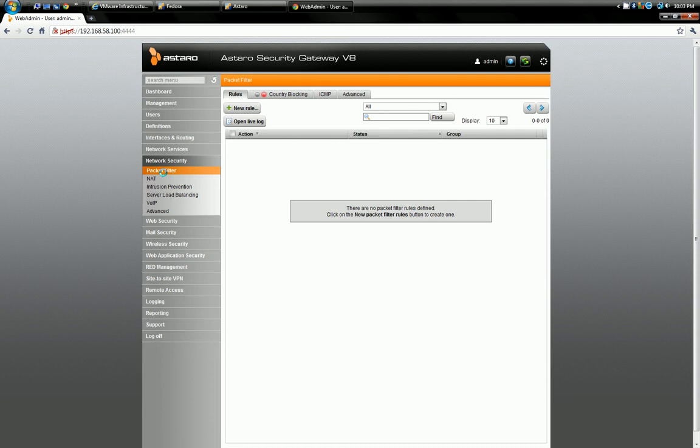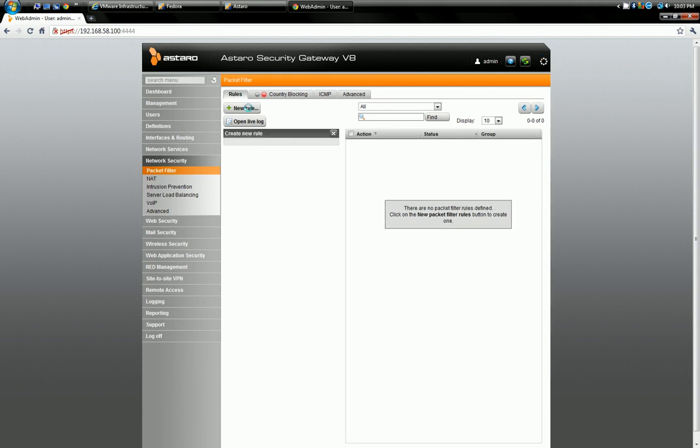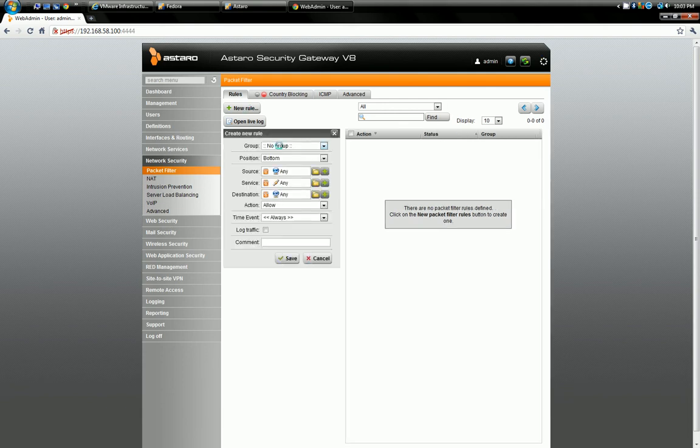And this is where we would set up different rules for what we're going to allow and what we're not going to allow. So let's see if we can figure out together how to allow, let's say, web traffic out to the internet. So in this case, I'm going to click on New Rule. And let's see what happens here. In this particular firewall, we can create groups, sort of like putting together a bunch of clients, or maybe even this rule would be part of a group.